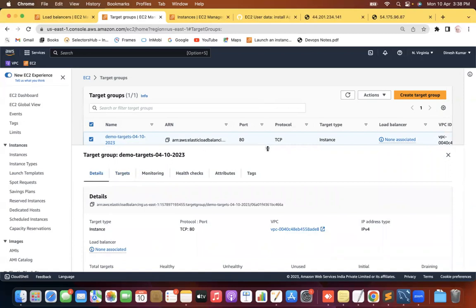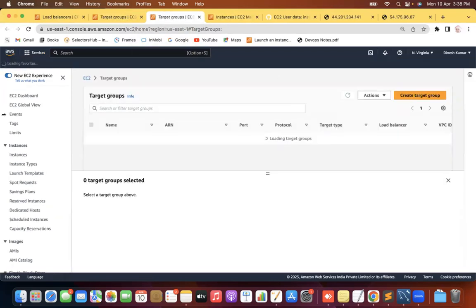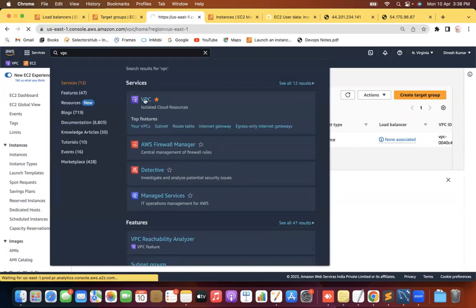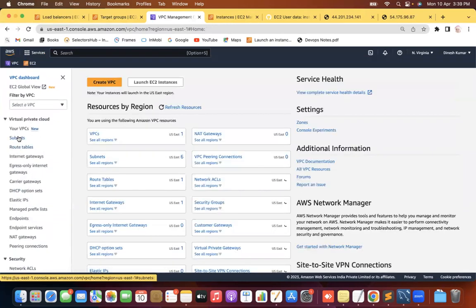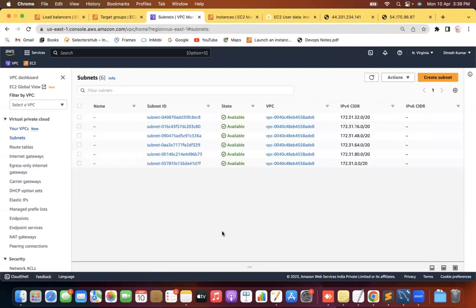Okay. This is the VPC. Let me check. Is there any other VPC? So go to VPC section, click on this. And my VPC, only one VPC I have, which is the default VPC. And I have a subnet. Yes, I have a subnet for all this.